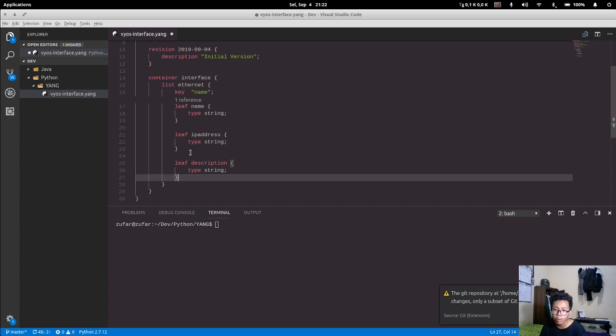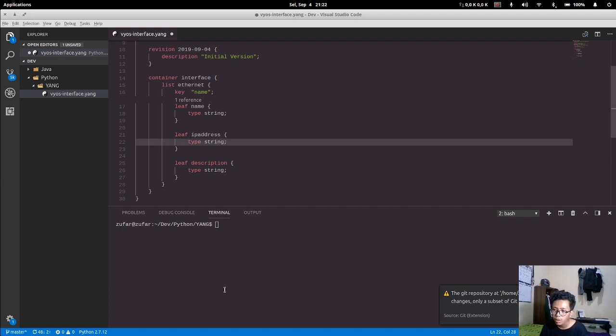The powerful thing about the YANG data model is that we can define our own data types, like integer, string, etc. This is the power of the YANG data model. We see in the leaf that the IP address is a string type. We do not want the IP address to be a string, because with a string I can simply add anything like this.